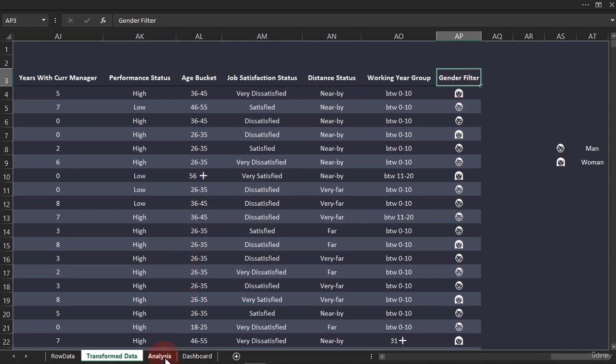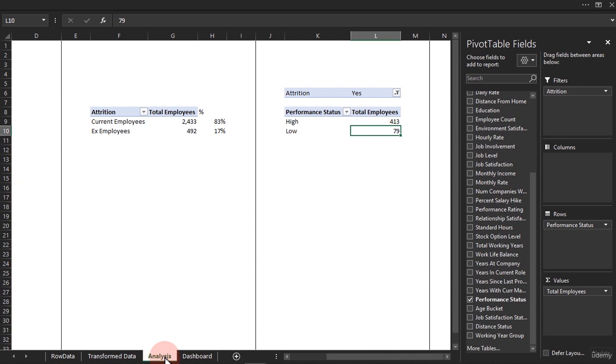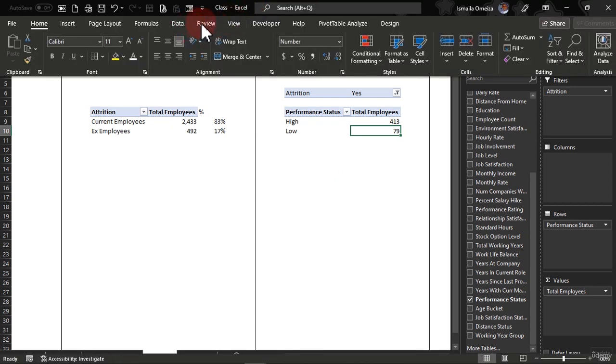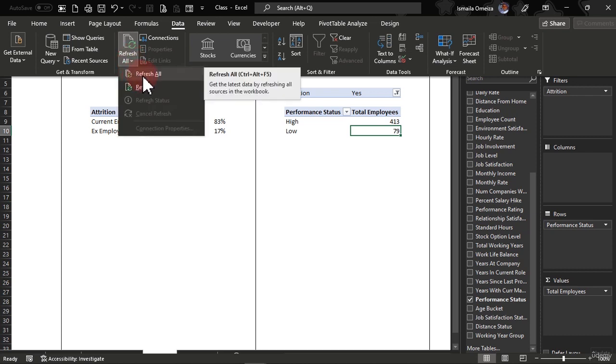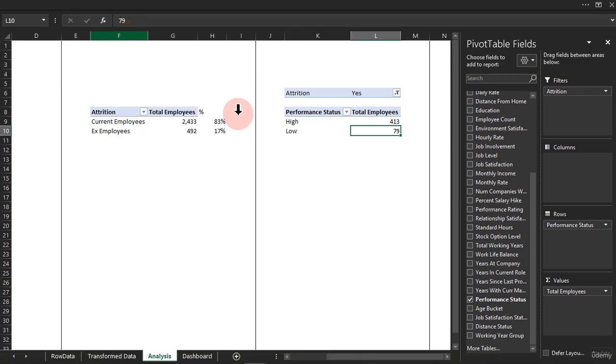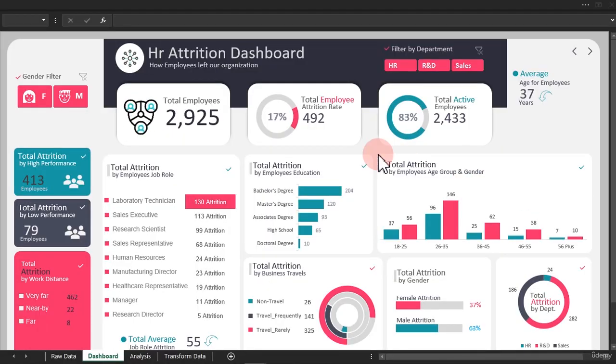For now, we're not going to see it. If I go to my analysis right here, it wouldn't show up yet. For it to show up on this pivot table, what we can do now is some kind of refresh. I'm going to go right here and go to data, and you see where it says refresh. Let us refresh the current one, or we can refresh all. So it has been added for us automatically.